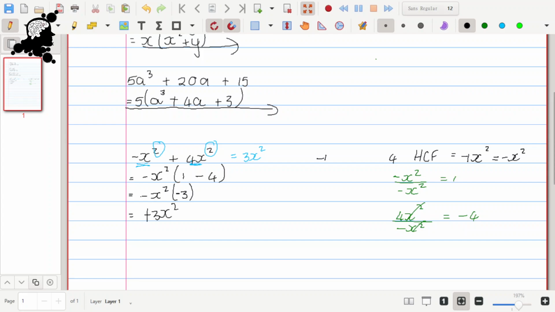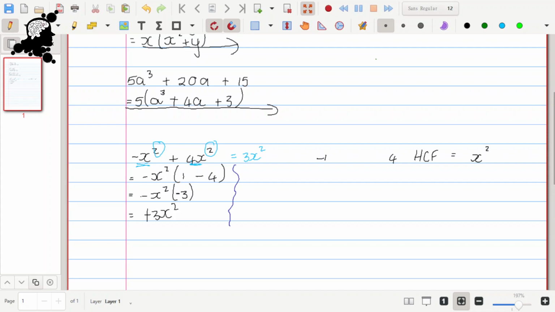Now you might be asking, in the same question that we did just now, what if we took, let's say for instance, let's say this did not exist. So let's get rid of what we did here. And you would remember I said to you, when finding the highest common factor, we could use negative 1x squared, or we could just take positive x squared. So we could have just taken positive x squared. Let's see what we were going to have if we took positive x squared. Now I'm going to do it right next to the working I have here, and I'm going to use a different color. Let's see, a blue looks like a good color.